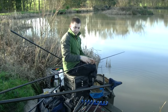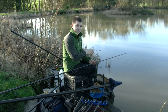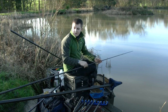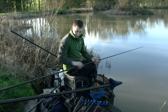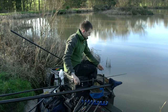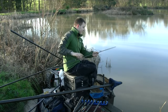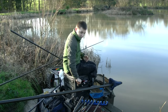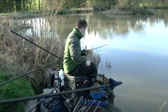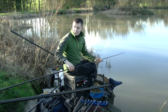As you can see, the way I've got the stuff laid out around me in my kit is crucial as to how I can catch these smaller fish at speed and put a weight together. Behind me, you can see I've got my roller set, so I don't have to break the pole down. Once I've got the fish close in, I've got space here to lift the fish from the water, catch it in the hand, and if it drops, the keep net's right there, so I can quickly unhook. Disgorger is always to hand, and the fish is straight in the net. So once the process is set out like this, you can really speed up the catch rate.